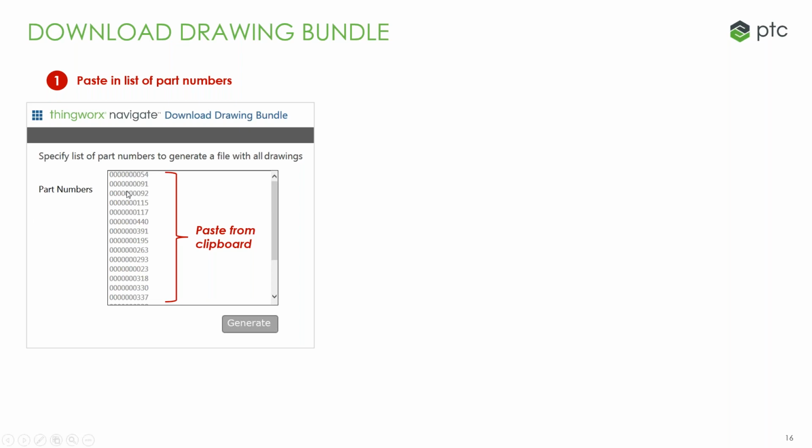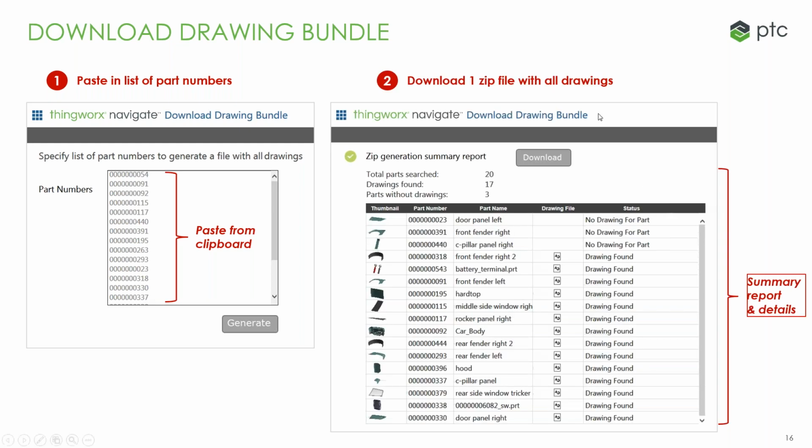So I can go into this download drawing bundle app, paste the part numbers that I'm interested in, and the app will find if there's any drawing related to that part number and have the ability to either download the drawing one by one or download the whole set of drawings into a zip file that gets created as a single package.